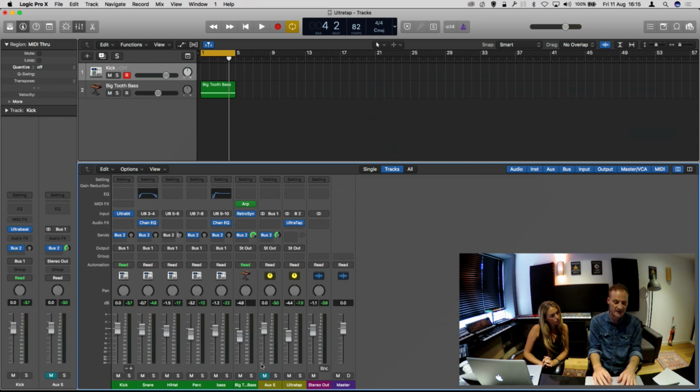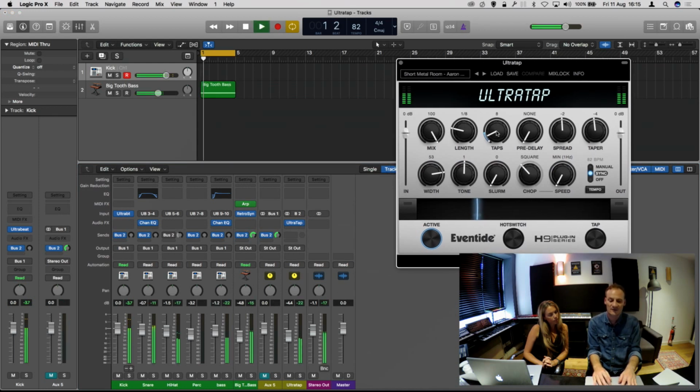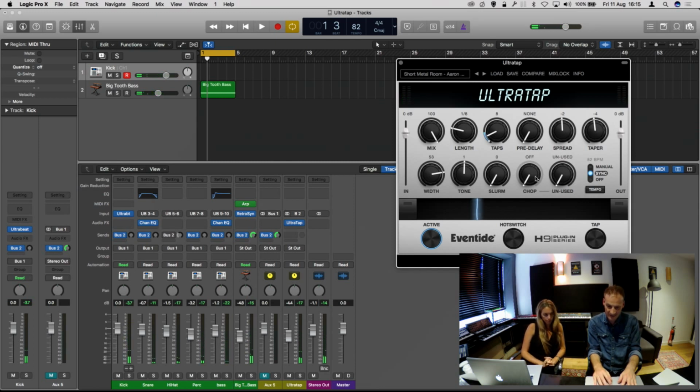So let's try it again on this synth now, because we were playing with it earlier on and we were getting some really interesting texture with it. So I'm going to put it there for now. I'm going to turn it down, no Slurm. I'm going to have a bit of tone right up. And what I love doing with that is increasing just the tap.